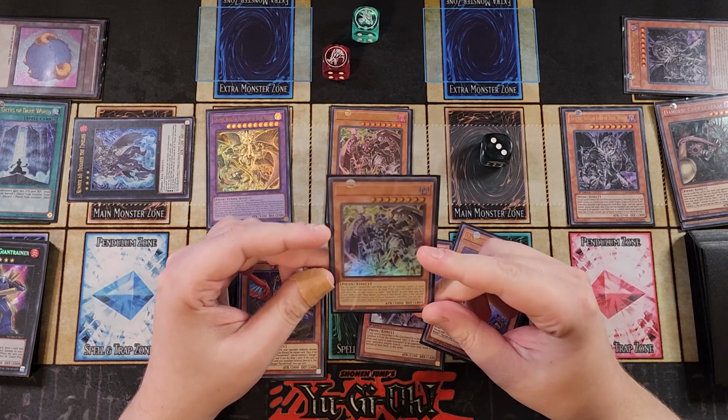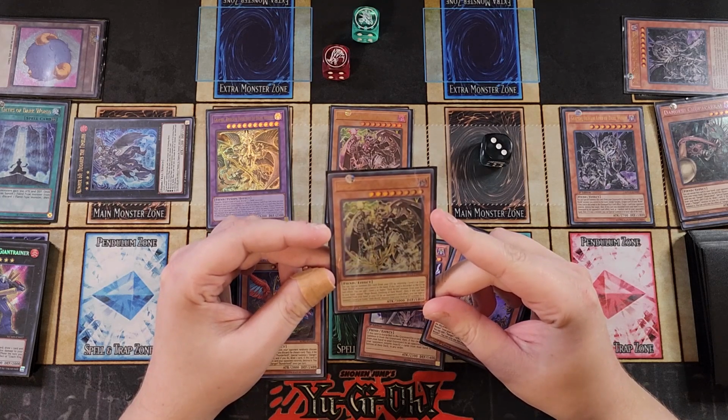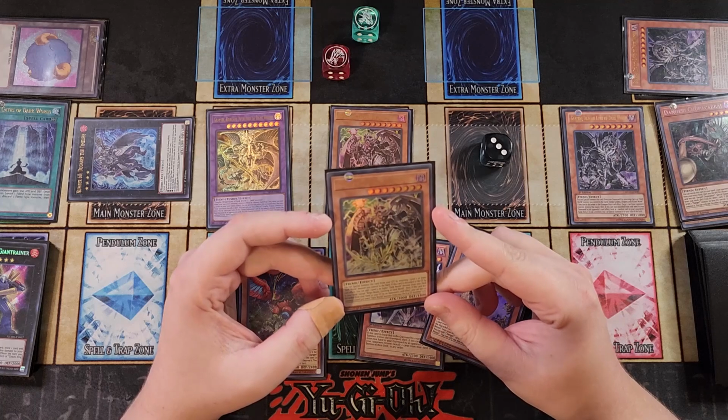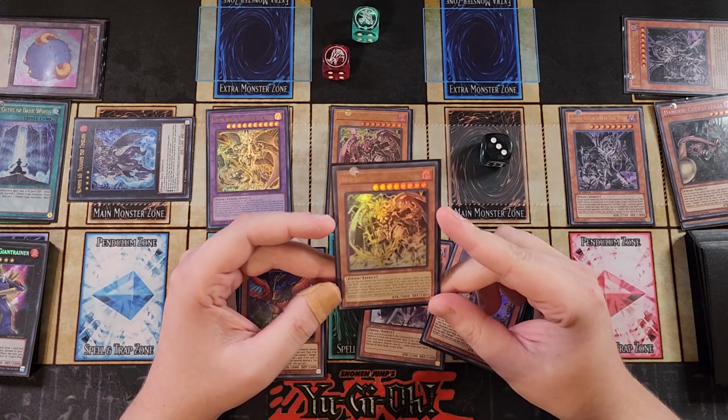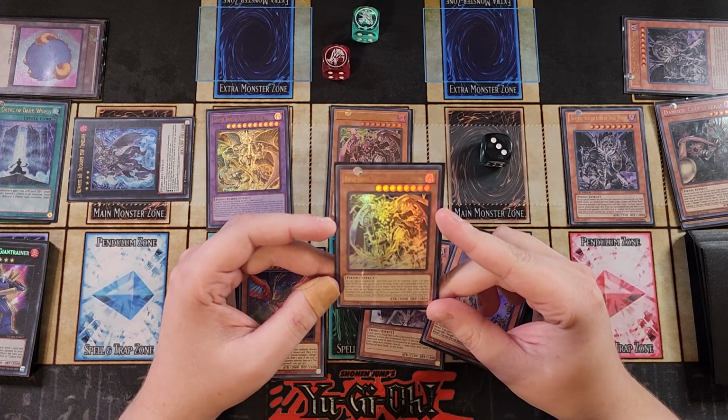I believe it's a once per turn. This has the ability that basically, if this card is discarded... except Rainbow. No, it's not a once per turn. You can actually use this effect again. That's insane that none of the Dark Worlds are basically once per turns. If this card is discarded to the graveyard by a card effect, you can add a level 5 or higher Dark World monster from your deck to your hand, except another copy of this card.